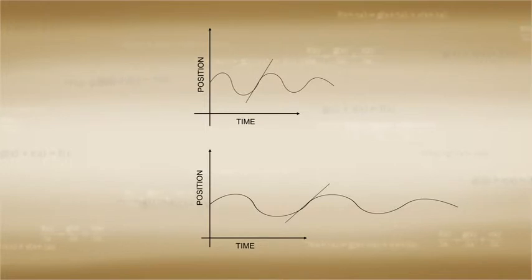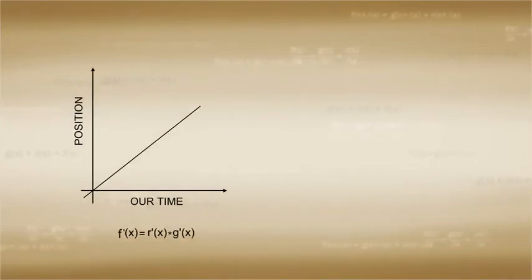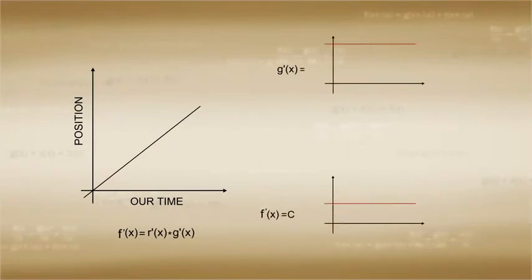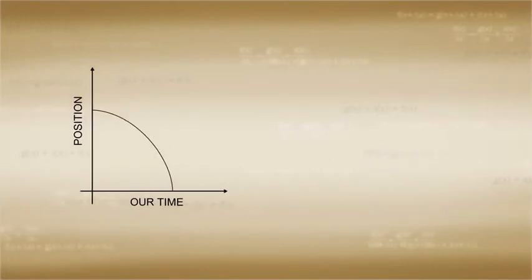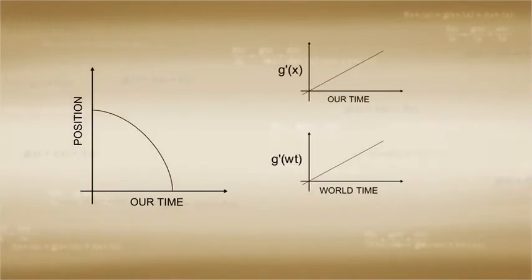It must be noted that a problem with our previous assumption becomes apparent in this example. The previous example led us to conclude that the derivative of f of x is equal to the derivative of g of x times the derivative of r of x. However, this was concluded in a situation where both the derivative of g of x and the derivative of r of x remained constant for all values of x. In this example, the derivative of g of x changes with time, and since we are looking at the rate of change of g of x at our point in time, which has gone twice as far ahead of the world time, it is not the point in time that the ball is actually experiencing.